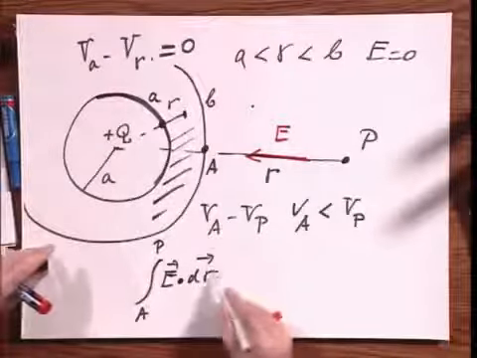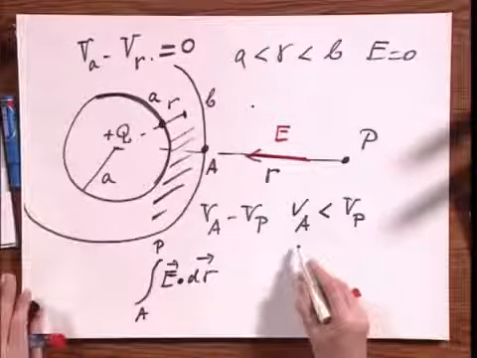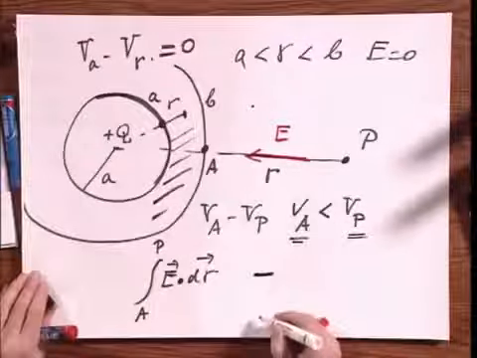I just do a very dirty integration job without worrying about signs, and if it then turns out that VA is not smaller than VP, I just cheat and put a minus sign in front of it. I think no one can blame me for that, because I know in advance that VA must be smaller than VP. Now, if you want to do it the elegant way, the neat way, which of course is a little longer, then it goes as follows.